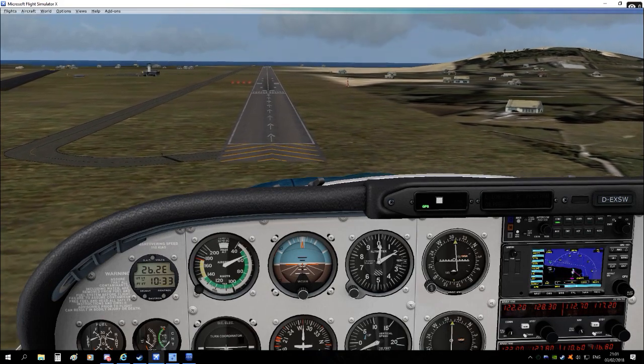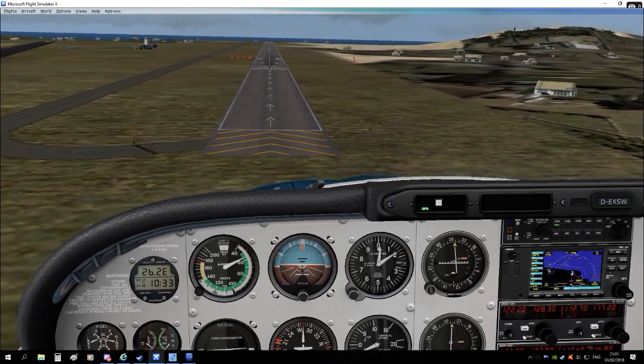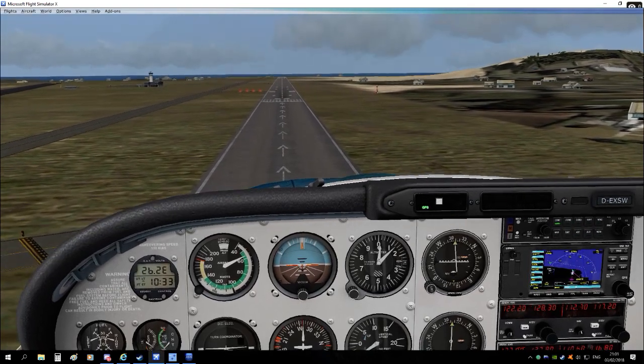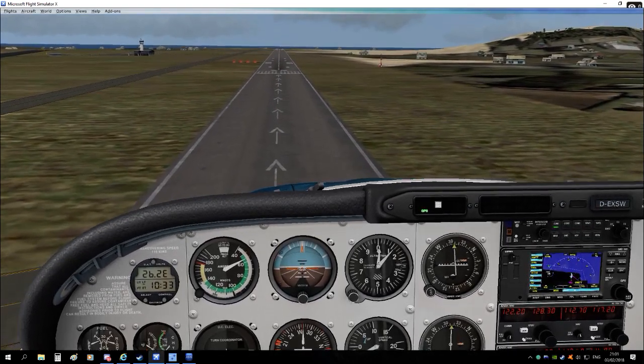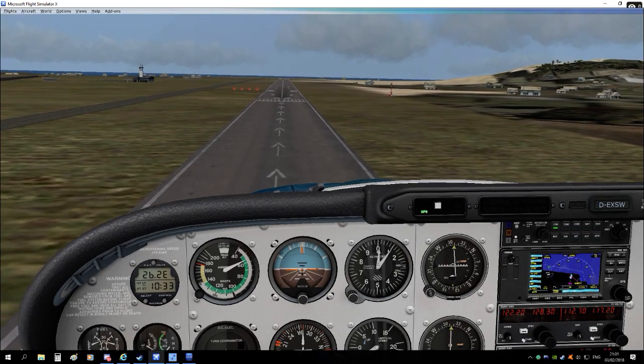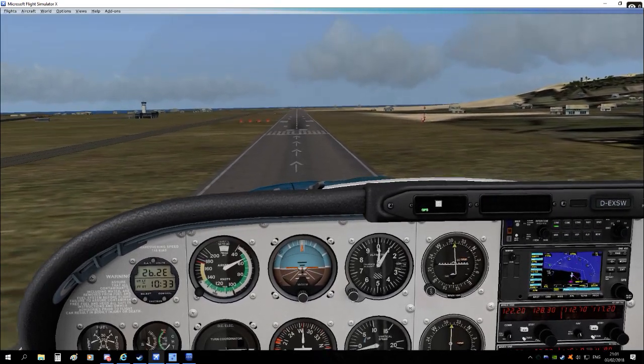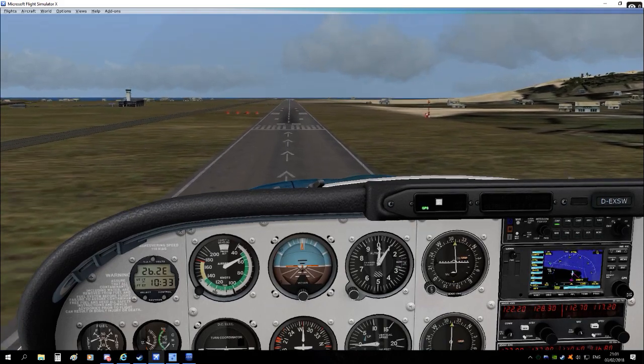First, we gotta slow down. Get this down into the white arc so I can give it some flaps. Well, I'm actually over Africa now. Yeah, I'm over Africa too. Crossed the continental border. There's a football pitch down there. Probably a whole bunch of them.